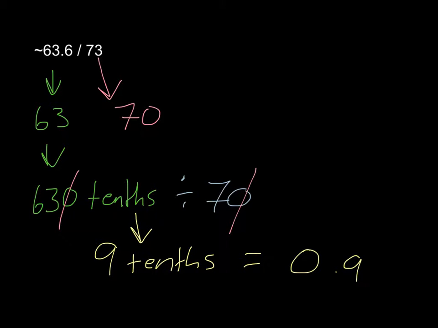Now once you have your solution, such as 9/10ths, you want to make sure that it seems reasonable. I know that 63 6/10ths is less than 73, so I know my solution is going to be less than 1. But is it going to be 9/10ths or 9/100ths? I know that if I rounded this to 1 and multiplied it by 73, I would get about the 63 that I was looking for. Okay? Again, reason, if you were to have a problem such as 6 36/100ths divided by 73. Try solving that on your own.